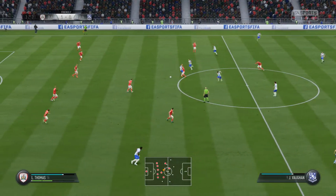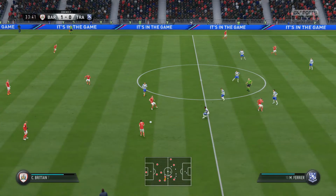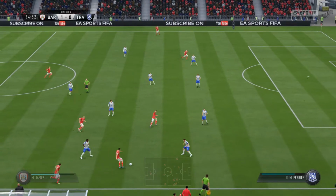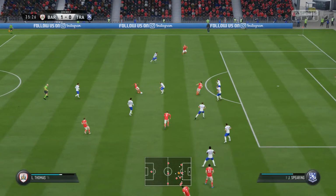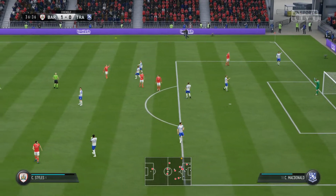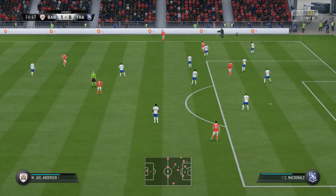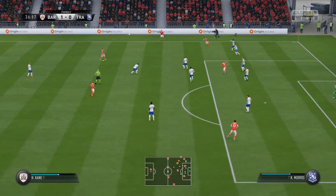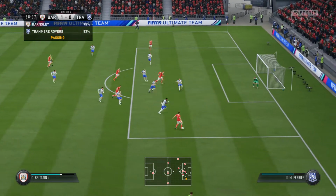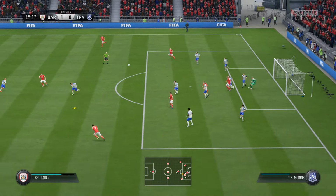Feeney. Kane. Looking to use the full width of the pitch in this attack. Good football between these two. Nice passing. Shots on here. It comes out off the goalkeeper. And this is going to be a throw. Thomas. James. The shot gets blocked. Put into the middle. Cleared away, well away from goal.